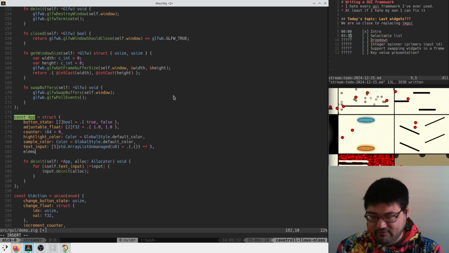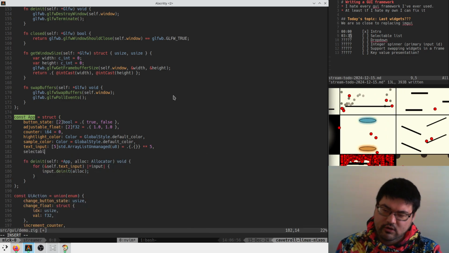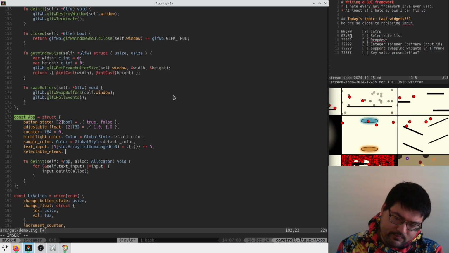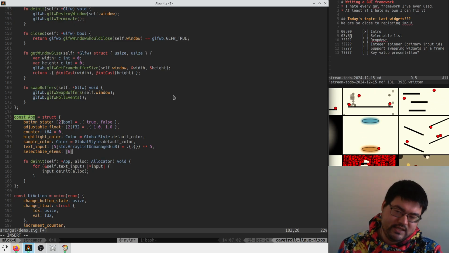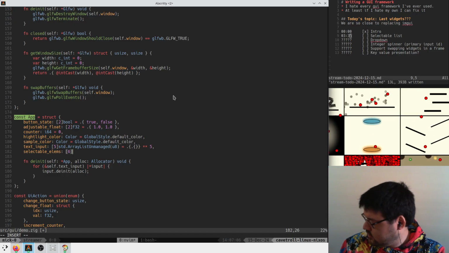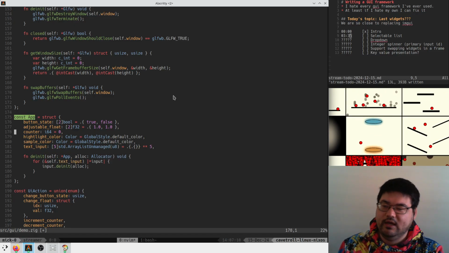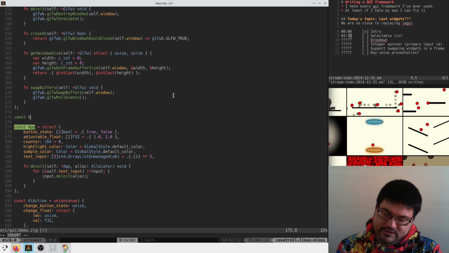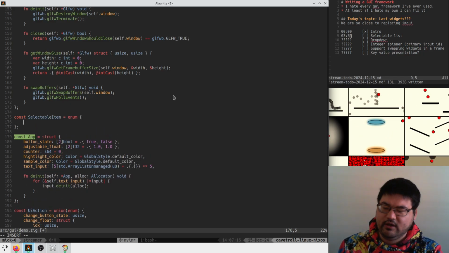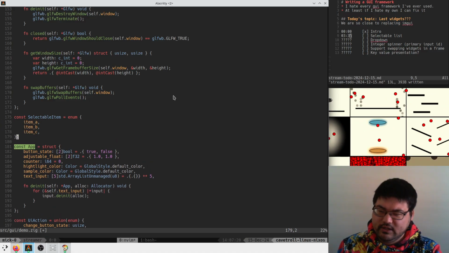We have selectable elements. And maybe just for brevity, we will make this a list of six enum fields. Is that what we want to do? Actually, we could say we have a selectable item that is an enum, and here we can say item A, item B, item C, item D.